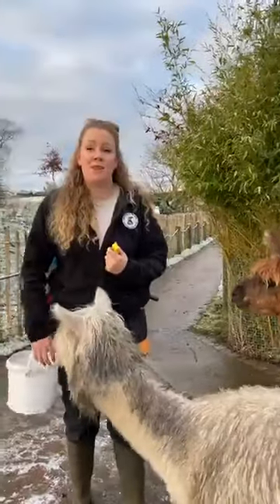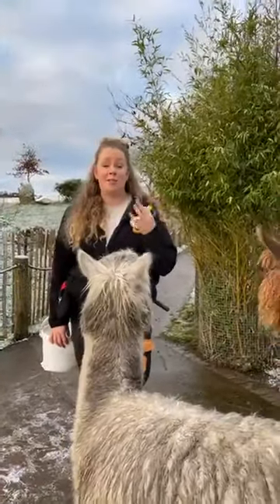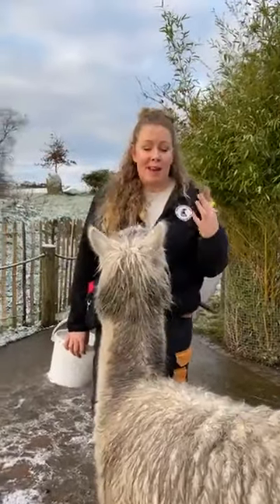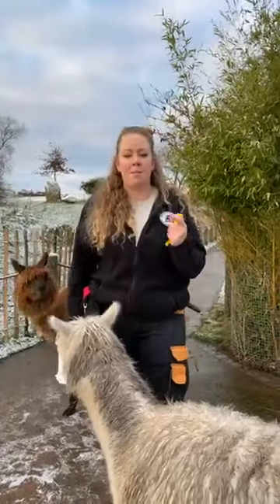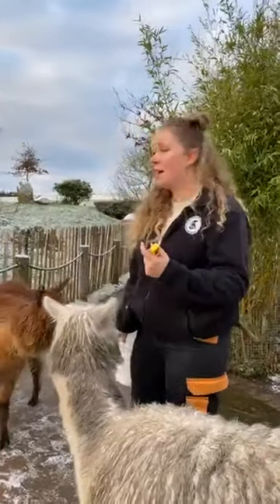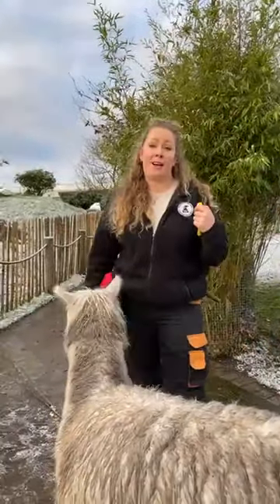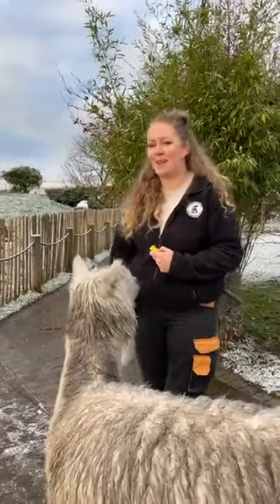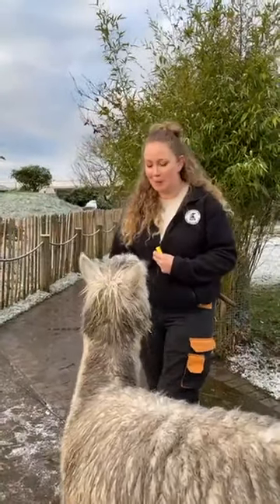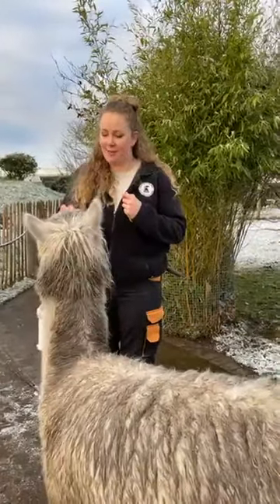Our male warthog Didi — when we reward him with food he gets really excited and then just starts to get a little bit grumpy. So we found if we give him a nice little scratch behind the ear through the fence, he loves that and it works really well. It means he doesn't get really wound up and naughty when you're doing the training, because he does like to eat the end of targets — we have had a few go missing that we've had to retrieve once he's chewed them up. So it's not always the best thing to use food, but for most animals it does work really well.